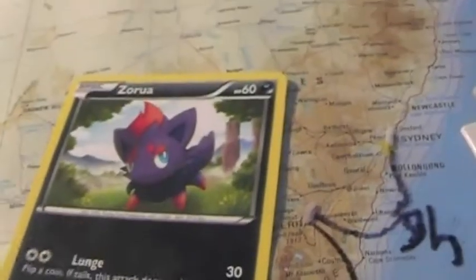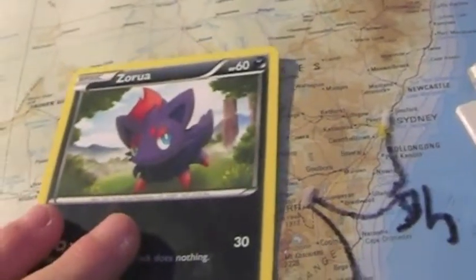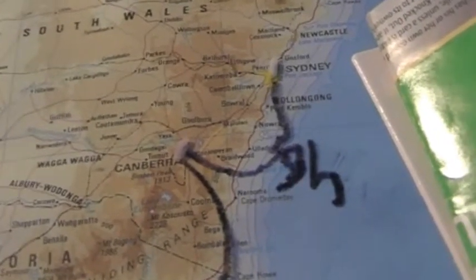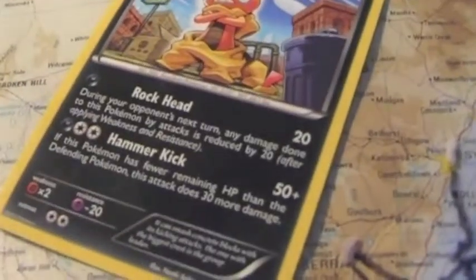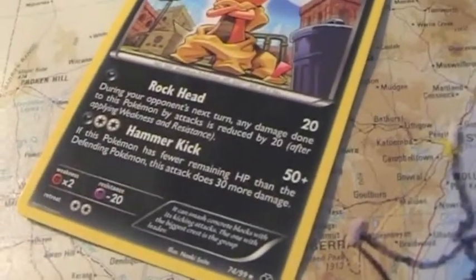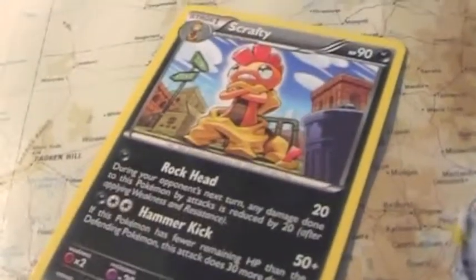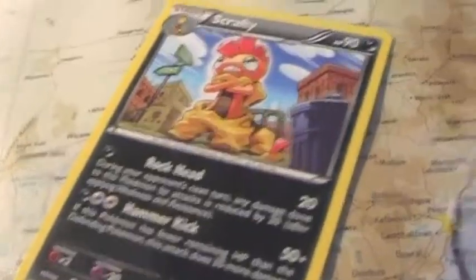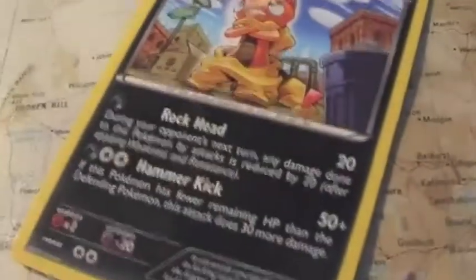So, back to some more Pokemon that work well in this deck. You can use the Zoroark with Foul Play to use your opponent's heavy hitters as your heavy hitters. And if you want, you can use this Scrafty. If you can find some way to drop a damage counter, or if you use a catcher to pull up a Pokemon that has less HP than 90, use Hammer Kick.